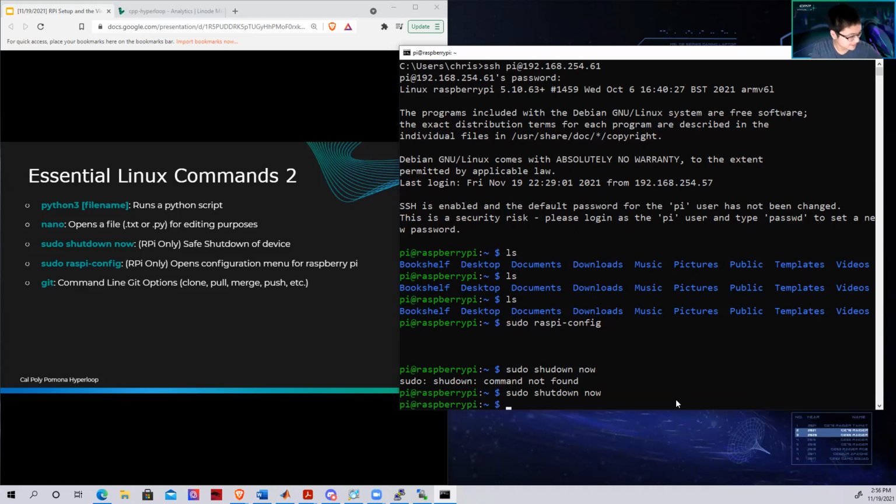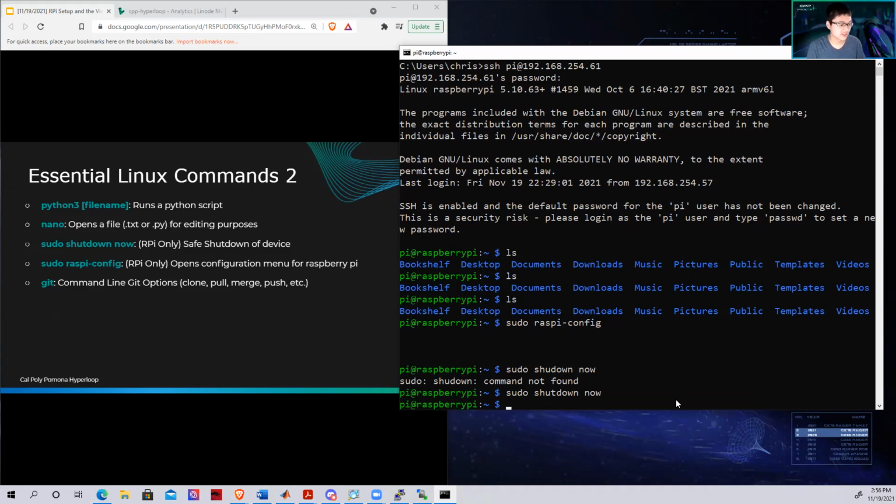Oh, did that not work? Okay, no, just kidding, it worked. It's just slowly shutting down, because remember, the Raspberry Pi Zero is way slower than the Raspberry Pi 4. I don't know how well that shows on camera, probably not well because of the green screen, but the light is off. And at this point, it's safe for me to turn the Raspberry Pi off.